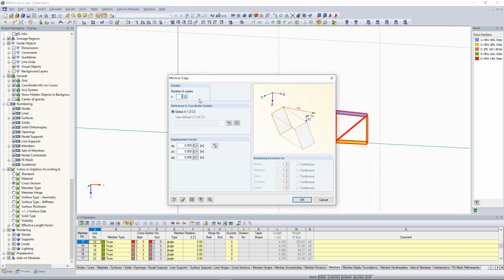I just want to move it 8 meters high, so I don't have to enter here the number of copies. Displacement vector, remember our global z-axis is downwards, so when I want to move it upwards, I have to enter a minus, so a negative value, -8.